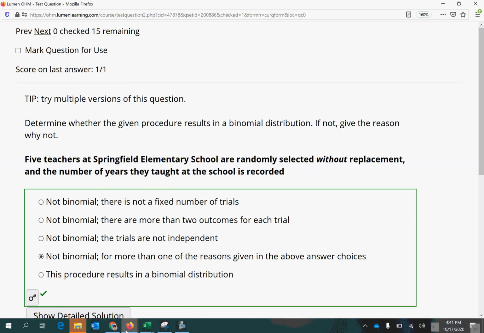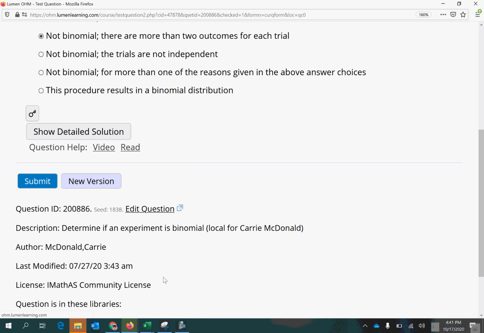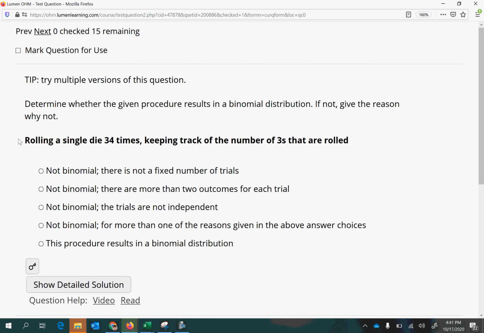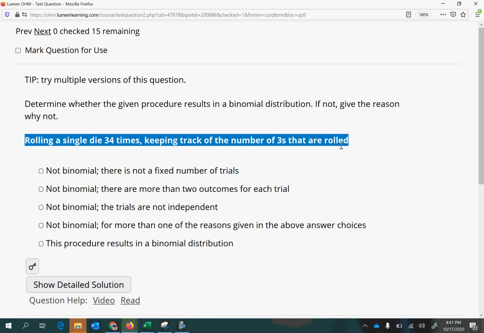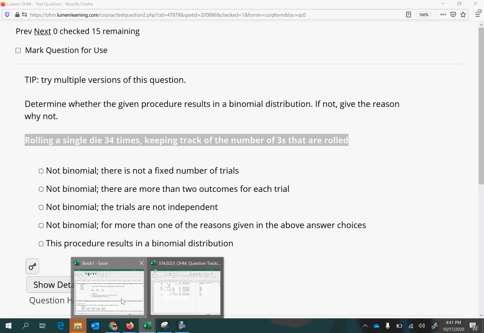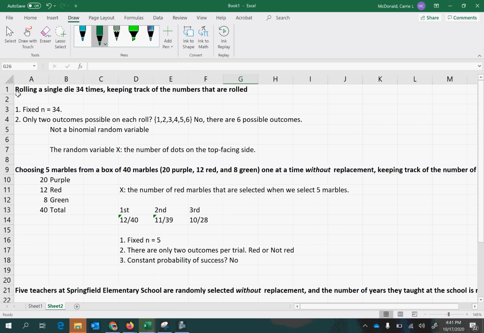Okay, so should we do another one? Maybe one more? Rolling, oh, okay, so that's the same. Oh, no, this is a different one. So this is rolling a die again, but it's worded differently. It's a different scenario. When we looked at the one before, it said we were keeping track of the numbers that are rolled. So there was a possibility of 6 answers each time you roll.